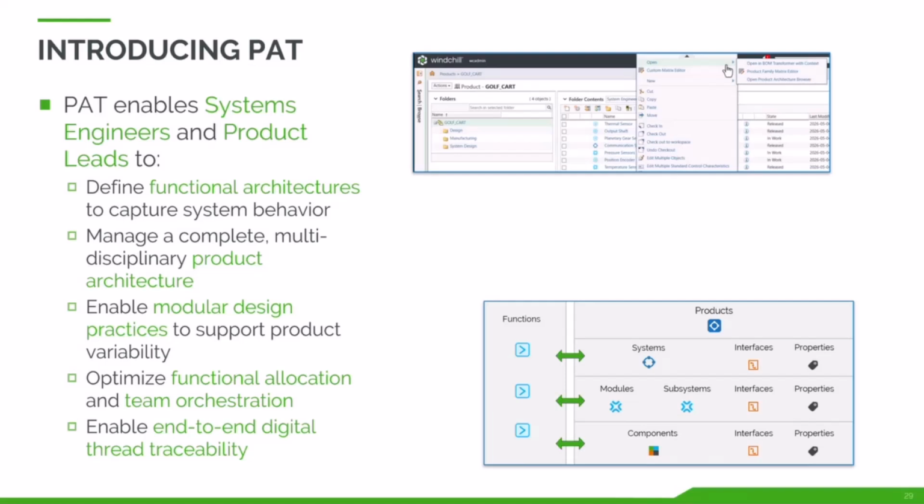It'll allow you to define functional architectures, product architectures, to work in a modular way, and then to allocate functions to the product architecture, the solution, and then help with orchestrating the design activities that are conducted through the different design engineering disciplines. It will have end-to-end traceability as well. And the meta model, the kind of entities, the business objects that it'll create are shown at the bottom right there. So we're going to introduce some new types of business objects that are very similar to MBSE objects.